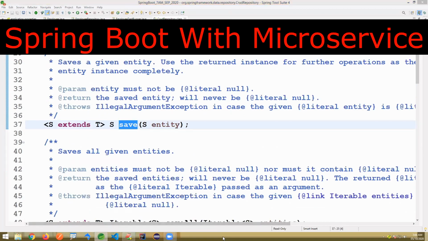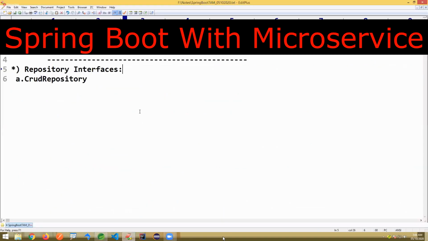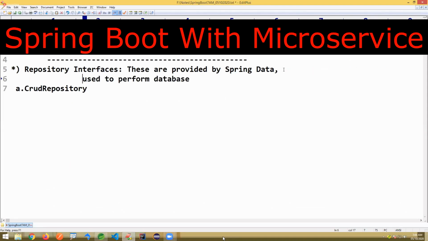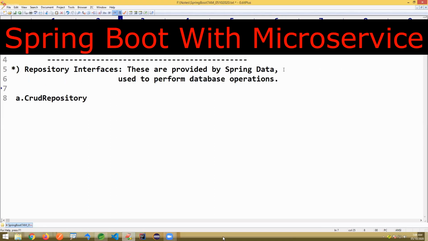Now let us just see this one. Observe here, repository interfaces. These are provided by Spring Data. Use it to perform database operations. You want to perform database operations, use this. No need of writing Impl classes.